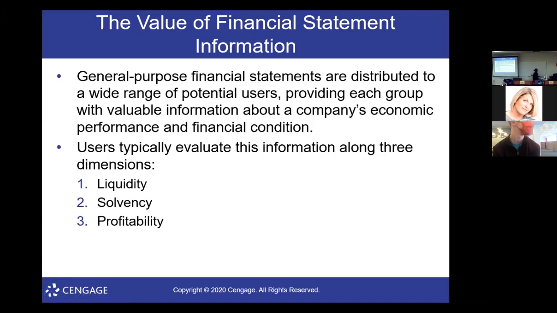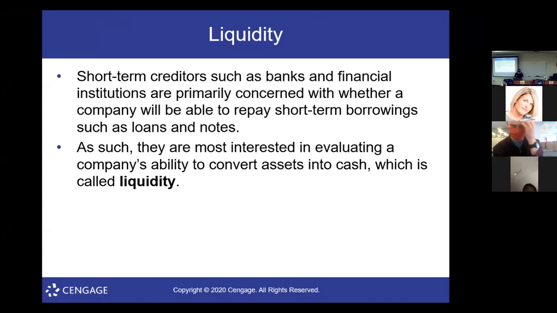Okay, so let's break down liquidity, solvency, and profitability and try to understand what these concepts mean. We talked about liquidity before. Keep in mind, when we talk about liquidity, really what we're saying is, is the company able to pay its short-term obligations as they become due? Typically companies pay their short-term obligations out of their current assets, right? So from a liquidity perspective, we tend to look at current assets in relationship to current liabilities. It's important to note that liquidity is a short-term measure. It is not a long-term measure.